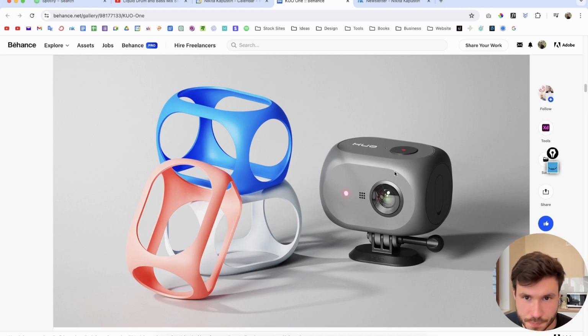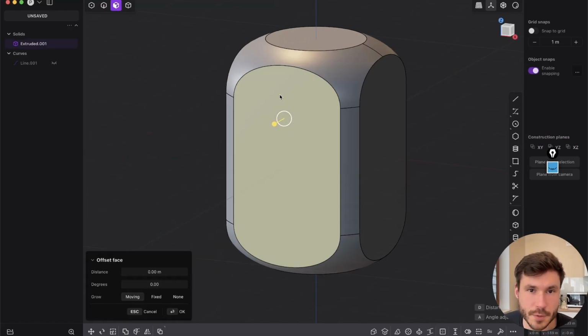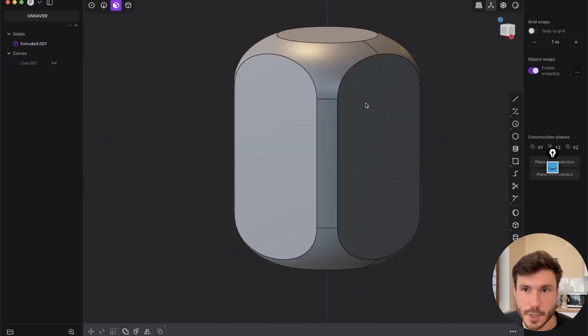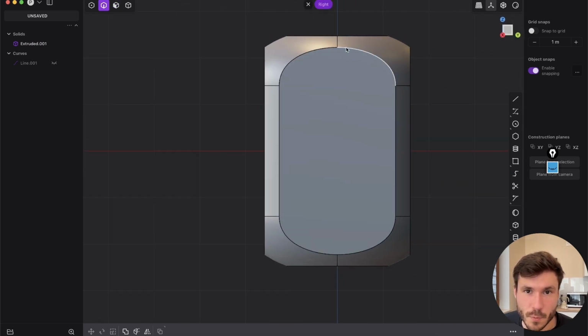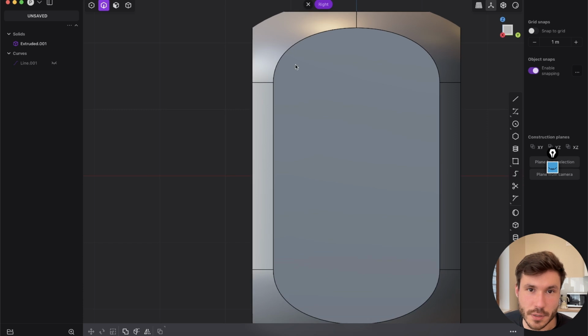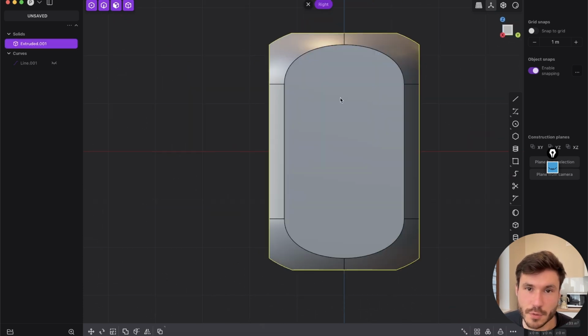And now, if we go back to our reference image, you see that on this side and on the top side we have like a cut. So it's kind of 2 separate pieces assembled together, right? And here it looks smooth. So let's create those cuts here. So this surface here is fine. But if we go here to the right view, we want a cut here. Because right now it's just one body, but we want to separate it.